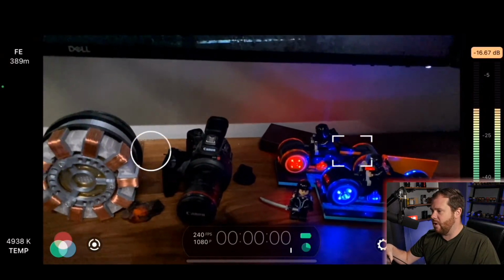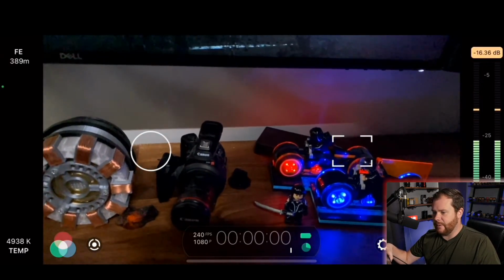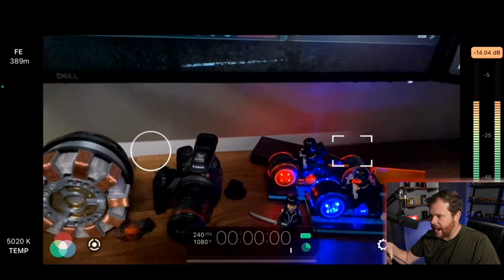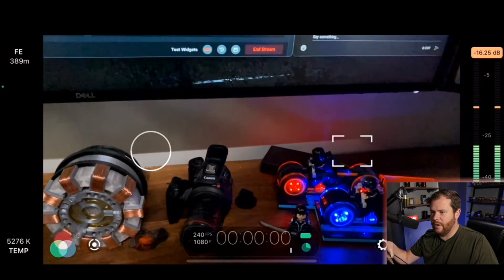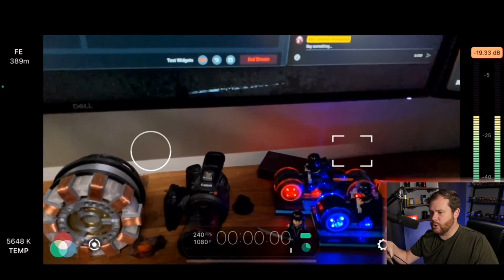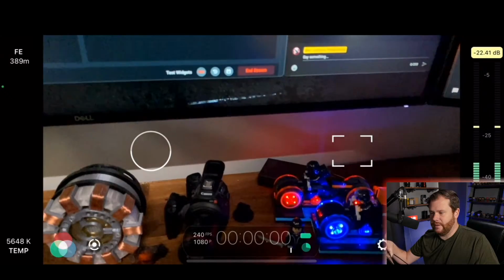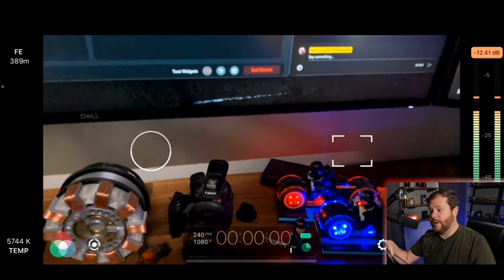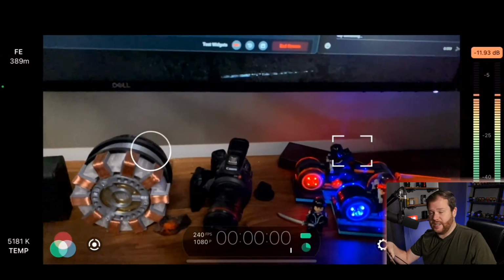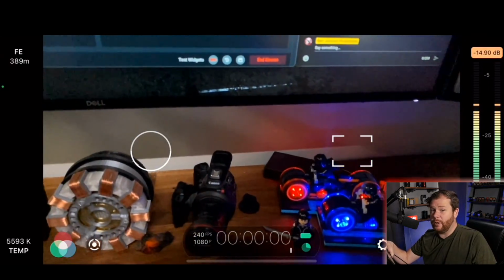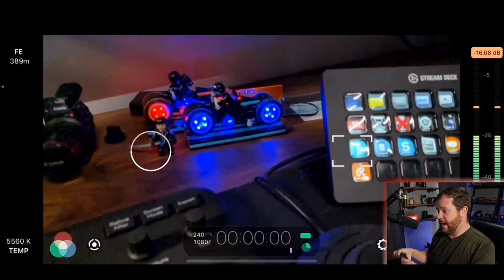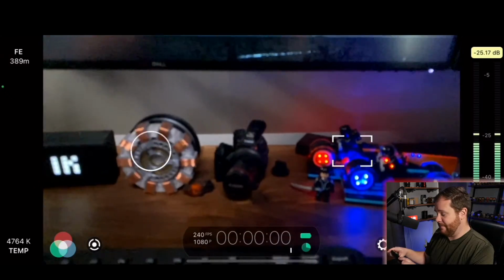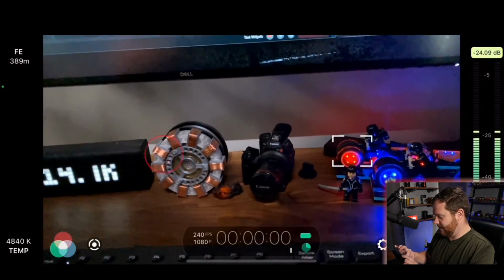I mean, look at this. I've got audio levels. I've got color temperature. You've got everything that you would have on a high-end camera. Now you have manual control over it on a mobile device. So available on both iOS and Google Play, $14.99, one that is totally worth it. And I'm sure anyone in the video industry has heard of Filmic Pro. It's incredible. So look at that. That's so cool.